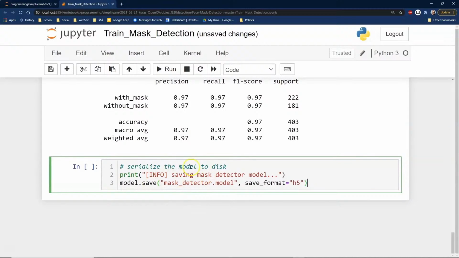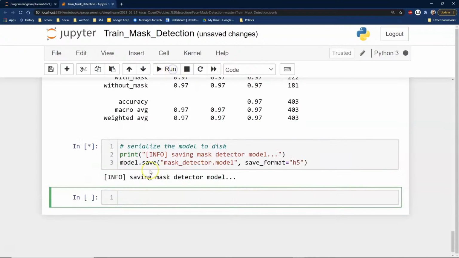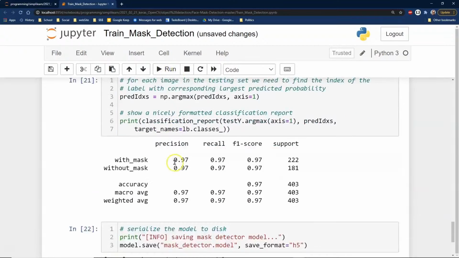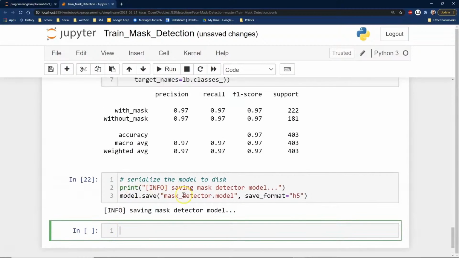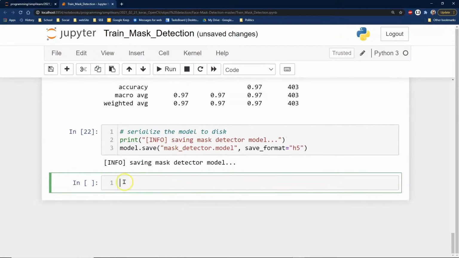So we're going to take our model and save it. So model.save maskDetector.model. We're going to give it a name and save the format. In this case, we're going to use the H5 format. So this model we just programmed has been saved. Now I can load it up into, say, another program. What's cool about this is, let's say I want somebody to work on the other part of the program. Well, I just saved the model, they upload the model, and now they can use it for whatever.